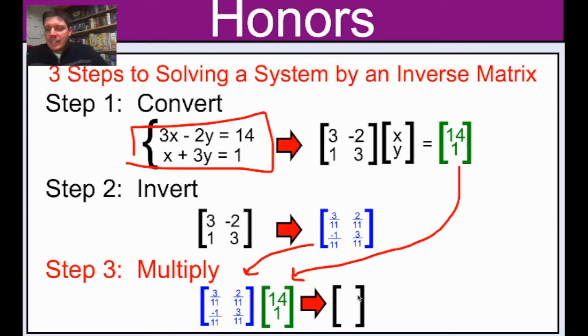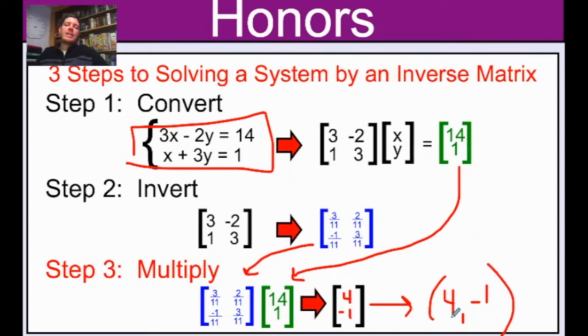And I got the answer 4, negative 1. So it's going to tell you in matrix form the numbers 4, negative 1. Now what I'm going to show you is that that actually is the ordered pair 4, negative 1. Sorry, I keep pushing bad buttons and I'm having computer issues.